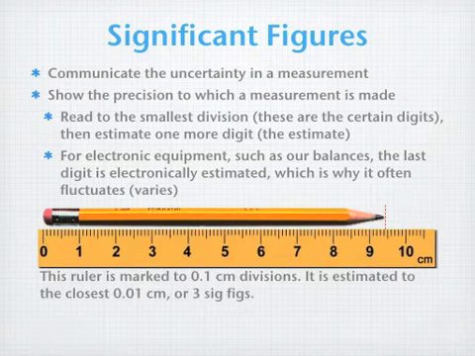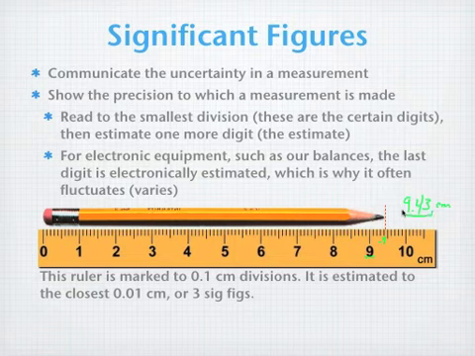If we then increase the number of markings one more time, now we have 10th of a centimeter divisions marked off, and we have to estimate to the 100th place. In this case, we know the 9 for certain, we know the 0.4 for certain, so they become our certain digits, and we're going to estimate between the 0.4 and the 0.5 where that line ends up. I'm going to say it looks like 0.03, and so I have a reading of 9.43 centimeters.